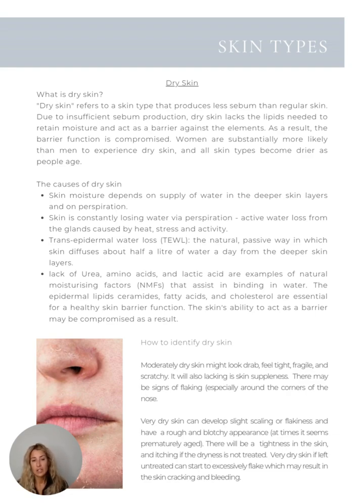So, how to identify dry skin? Moderately dry skin might look drab, feel tight, fragile, and scratchy, and will also lack skin suppleness, so you can kind of feel that. There may be signs of flaking, especially around the corners of the nose. So for me, if I do ever get any dry skin, I tend to get it around here and around here. Generally, clients are going to have dry skin if they're not hydrated enough and they're not using products on their skin at all.